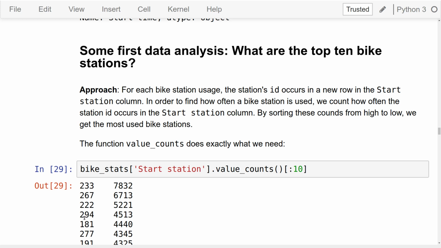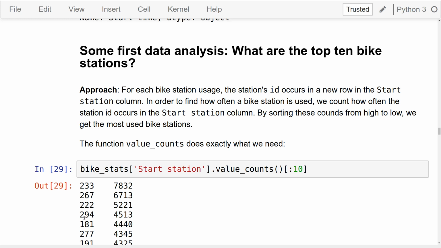So in order to find out how often a bike station was used in total, we need to count how often that station ID occurs in the start station column. And once we've counted them all up, we just need to sort this counter from high to low to figure out what are the most used bike stations.